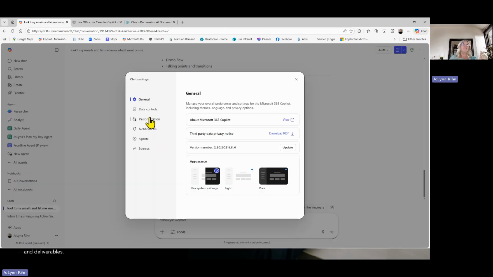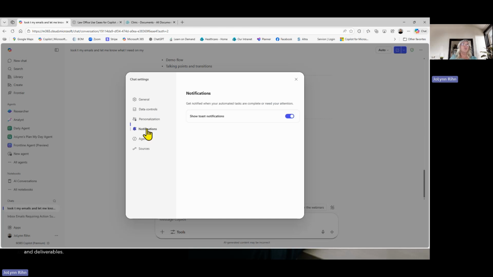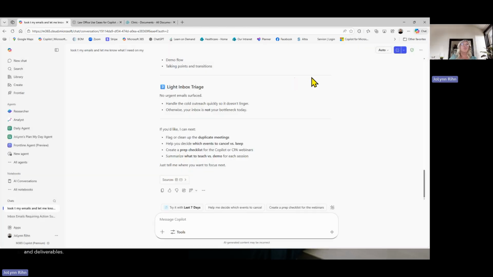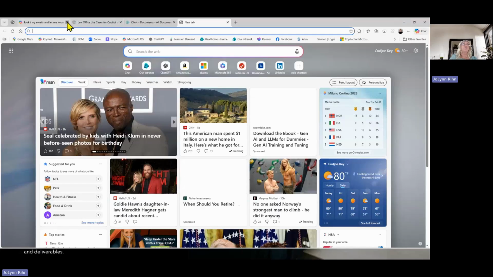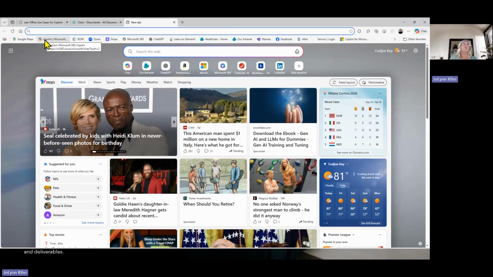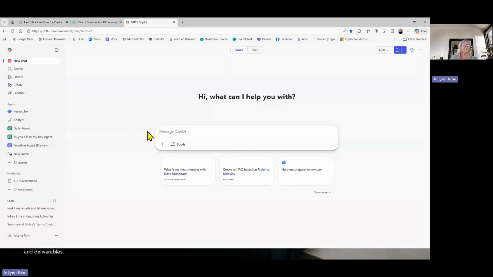You could go to the left-hand side, go into, now for some reason I'm not getting my option here for my scheduled prompts. Yeah, I definitely have something weird going on. I'm going to close it and reopen this real quick just to see if I could get this, because I want you to see what the scheduled prompt looks like. There it is. So I was having something weird.